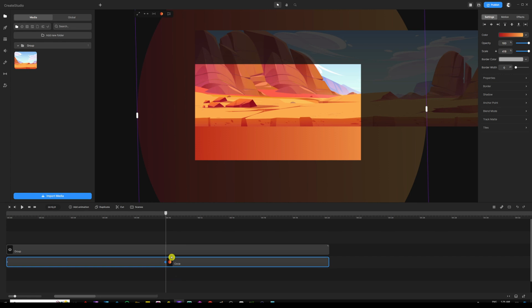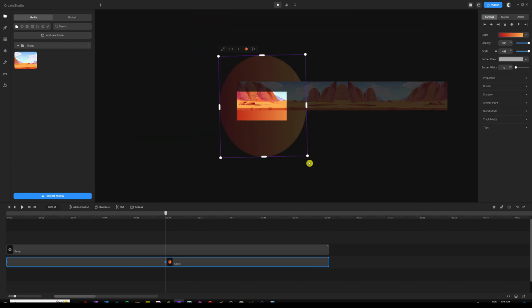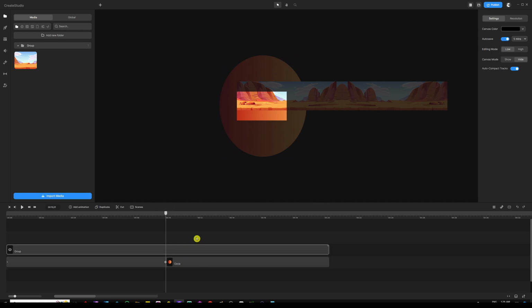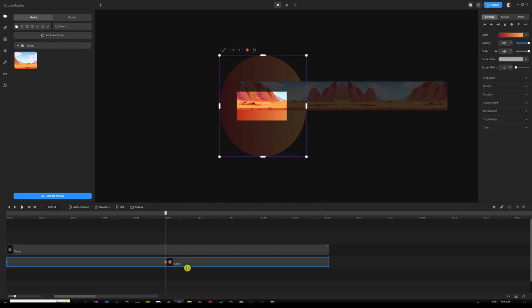And then I'm going to make sure it is selected. I'm going to zoom out, and then I'm going to rotate my circle or my oval shape 360 degrees, just like this. And then when done, I'm going to create another animation. So where you're at, you don't want to go anywhere. You just make sure you keep selecting your circle right there, and then click on add animation again, because we're going to need to add another rotation animation.